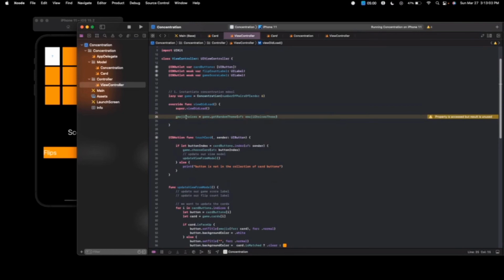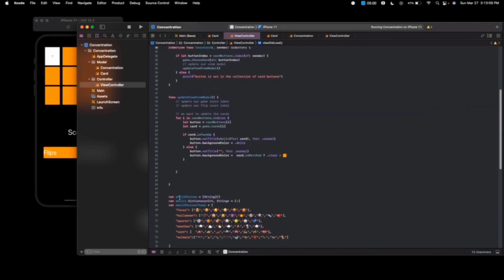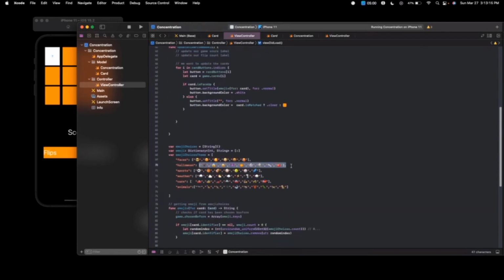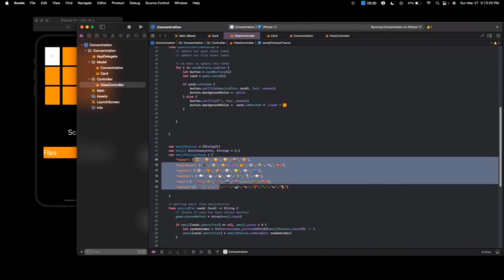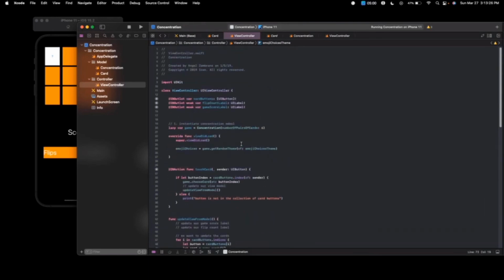And what this is doing basically is we're setting emoji choices again. It's an array of strings, set to some array, right? It's one of these right here. We can do an array of faces. It can be either one of them. And that's what it's basically doing. It just gets a random theme of emoji choices theme.